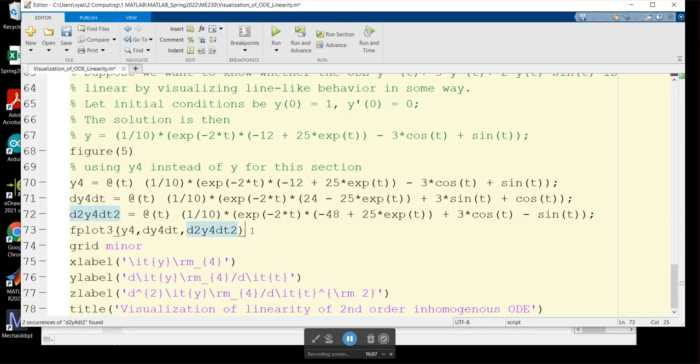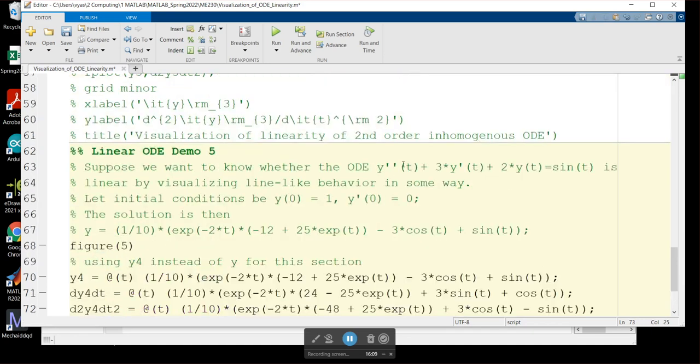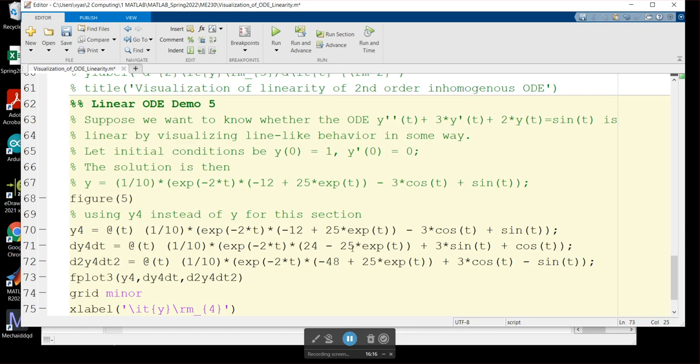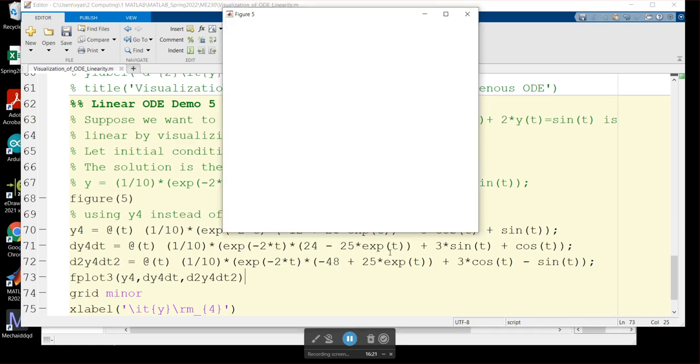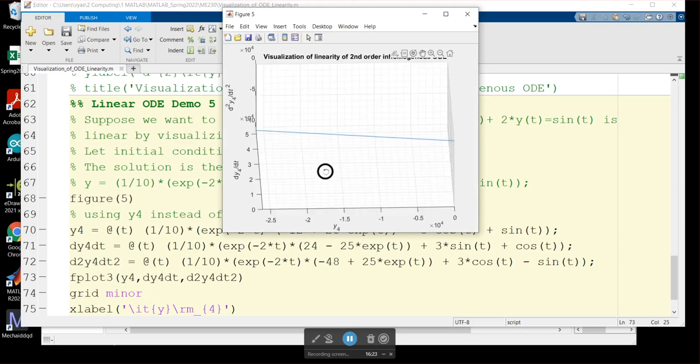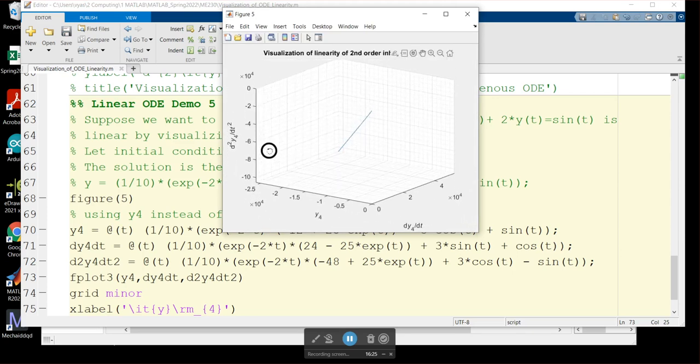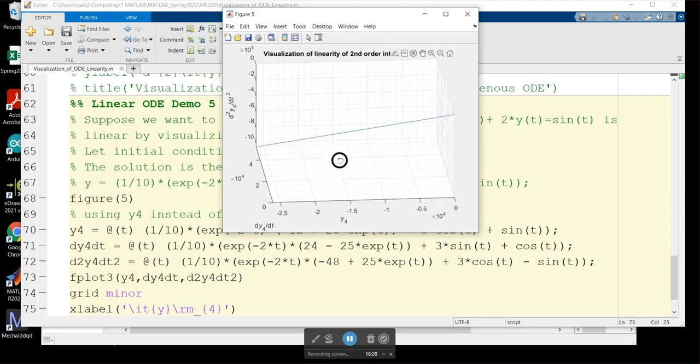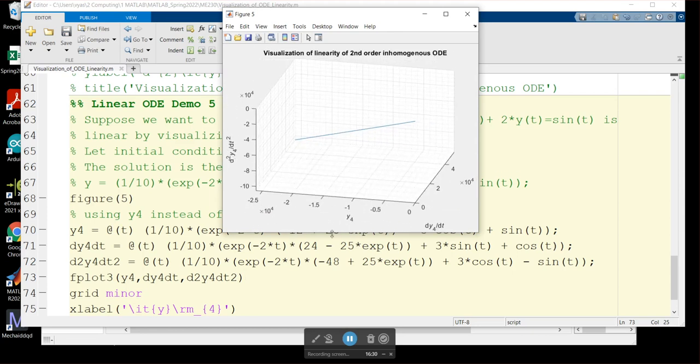And now if my assessment is correct, that this is a linear ODE, then I should be able to show that when I plot those 3, I get the equation of a line, regardless of how complicated non-linear expressions these are. So click run, and voila. And I'm going to rotate it for you. You can see this is a line. So thus we have verified that this is the equation of a line, and this is how you can geometrically visualize what it means when we say a linear ODE.